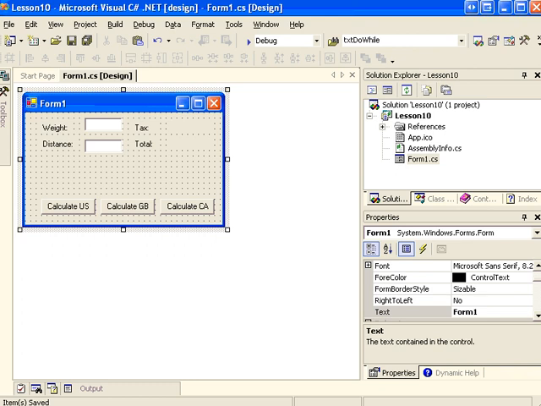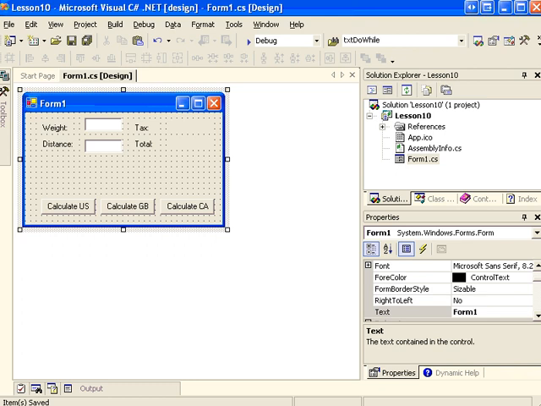In this video we're going to talk about the importance of methods, and to highlight the benefits of using methods I've created a small example program called Lesson 10. To begin with, I'll create the application in a similar style to what we've been doing up until now, and that is to write all the code in the event handler methods.